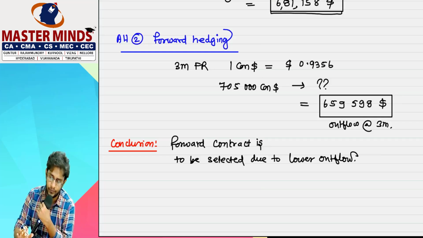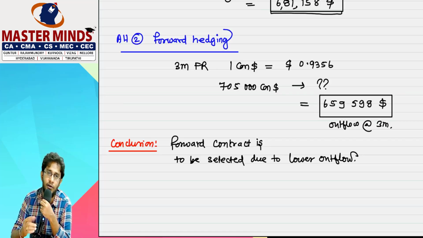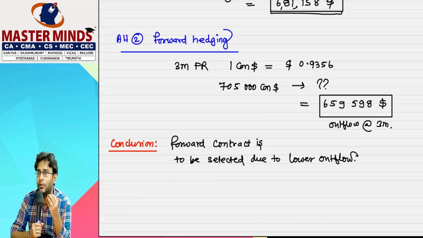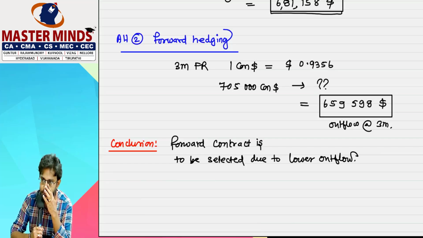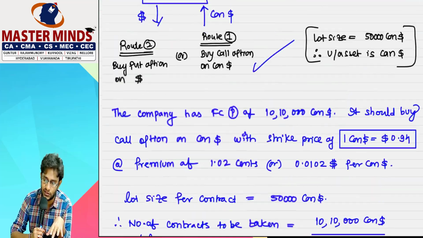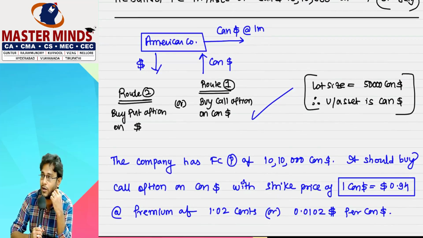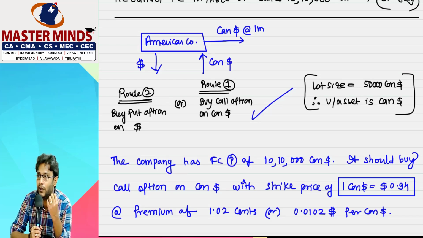Okay, sir, this is done. Sir, in this sum, what is difficult? Difficult in the sense where we can make a mistake in this. Sir, the original thought is where the mistake is and you have to rectify it. What is that? Whether I should take a call option on dollar or a call option on CAN dollar or a put option on US dollar. In our selection you cannot afford to make a mistake at the very basic level. Because if the mistake happens there, the rest of it doesn't matter.